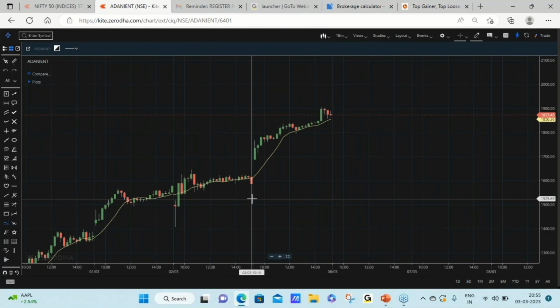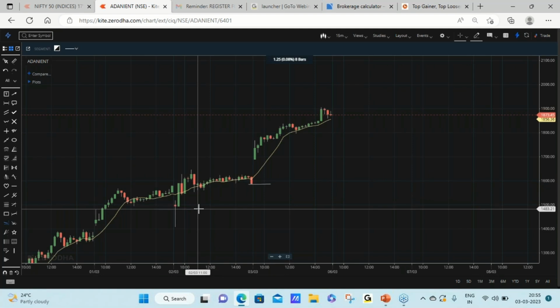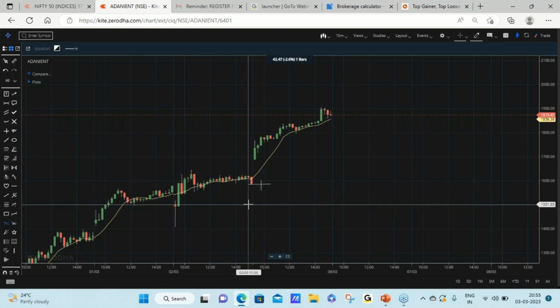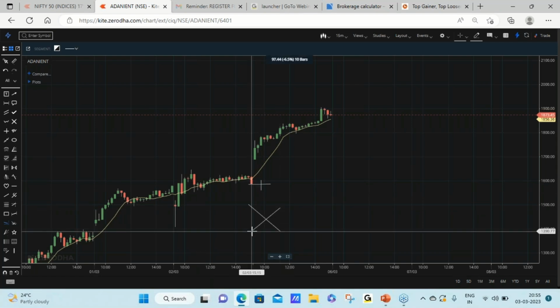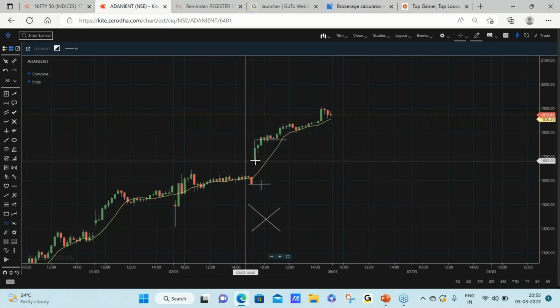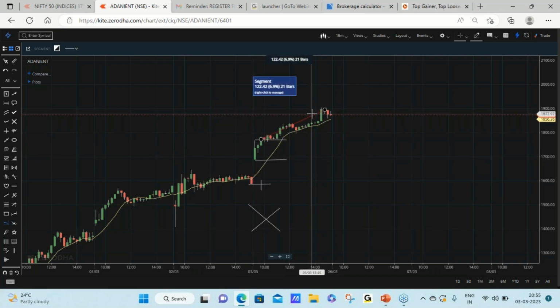So yesterday's candle closed below the 10 SMA. Yes or no? The last candle yesterday closed below the 10 SMA. Is there any candle breaking the low of this red candle for you to think the trend is bearish? No, there's no candle which is breaking the low of this first candle. Hence, the trend cannot be bearish. So at least you're clear. You're not taking any put option, nor trying to trade on the sell side. Then later what happened? The candle closed above the 10 SMA with a gap up. Once the high is breached, you could have taken a trade, 7% with just the 10 SMA strategy.